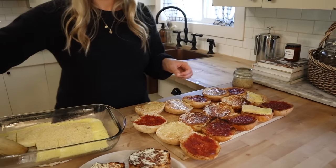So again, you're gonna wanna leave quite a bit of space, probably like an inch and a half of head space, because it is going to expand in the freezer. That's another reason why you don't wanna use regular mouth.